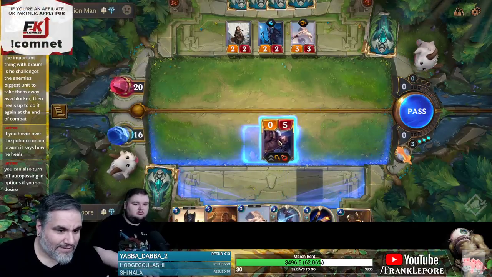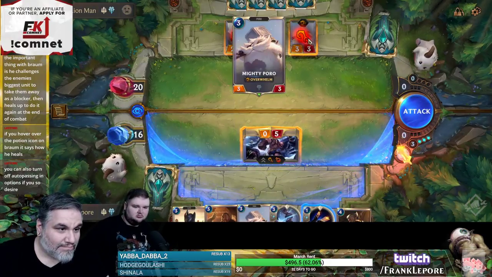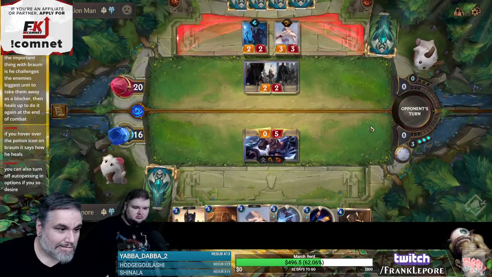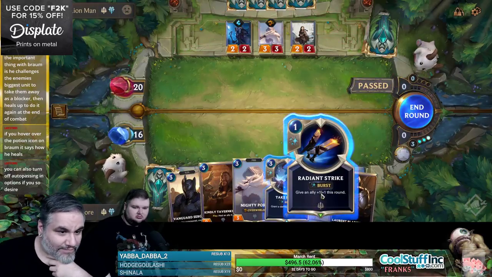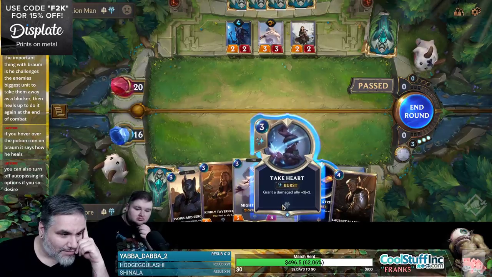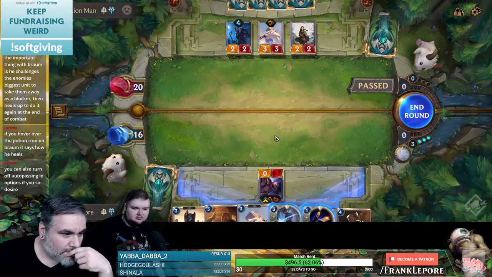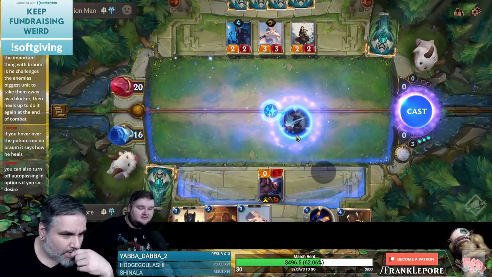So it is my attack. So I might as well throw your boy out here. I might as well do a 2, right? There ain't no reason to. This is fun, yes? Oof, got me. Do I want to use any of this? Grant a damaged ally +3/+3. Is this permanent? Don't know. I would assume it's not permanent. Why, though? I guess we'll find out.